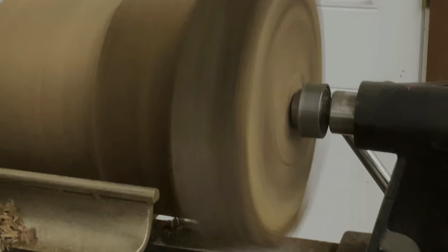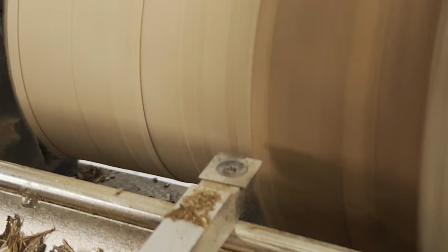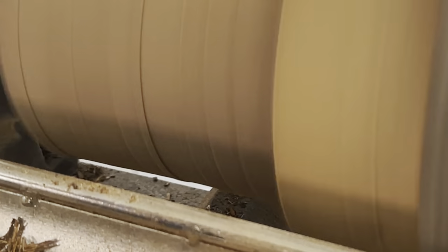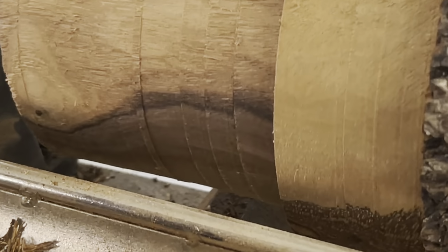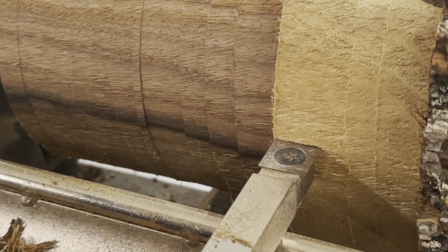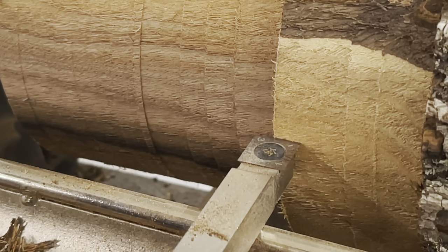Show you here, I'm not taking a full cut, I'm only using about half the chisel. Now there's a very good reason why I'm only using half the chisel. Part of that reason is if you try to take a full chisel cut like this, on a smaller lathe, you can actually stop the lathe. We're not in that big of a hurry. We just need to take a little bit at a time.